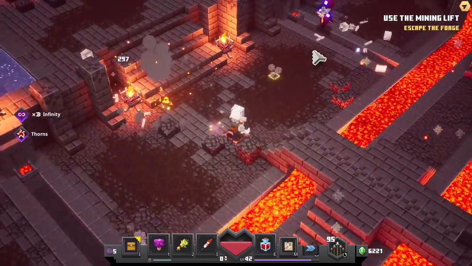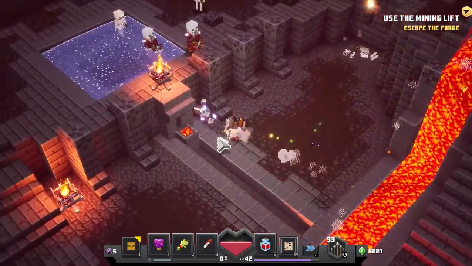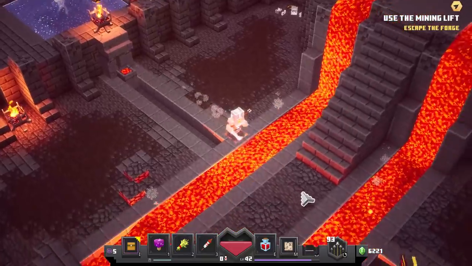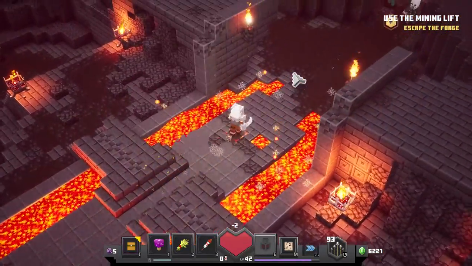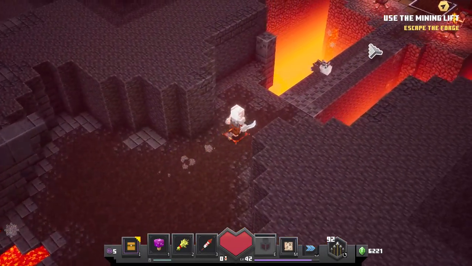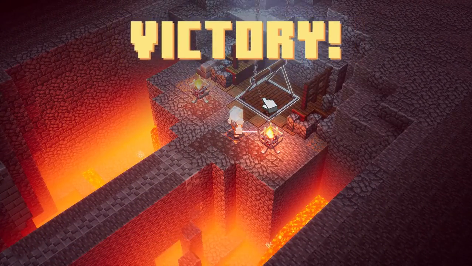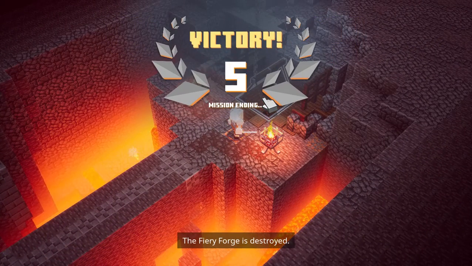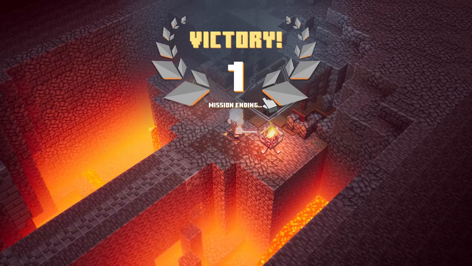Okay, those TNT explosions are really helpful, and I don't know how I'm gonna get rid of it with this new elite power roll. Wow, I tried to roll, but then I realized I can't. So it even takes them out in one hit. I don't know, man. The fiery victory took a while. Is destroyed. The war machines of the Illagers have been smashed.